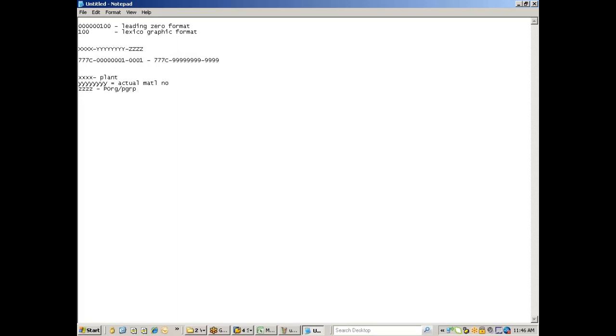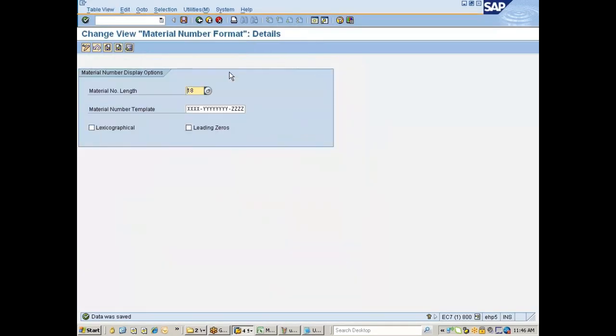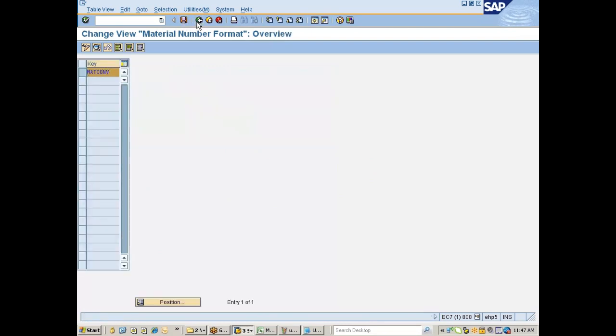Are you getting my point? Similarly, for your 77, what you call the Pune plant, if you wanted it that way, you can set it up like this, provided you have your own algorithm. Are you getting my point? This is an extraordinary case, although I have not seen it, but it is possible, right? So in case you want your own template, this is the way you should work with. I'm not doing anything over here, I'm simply keeping the standard settings.